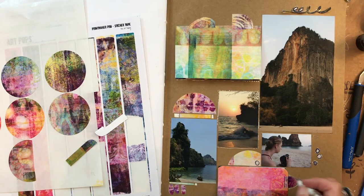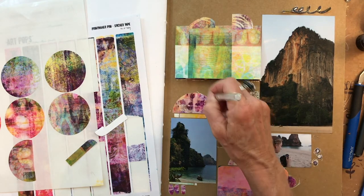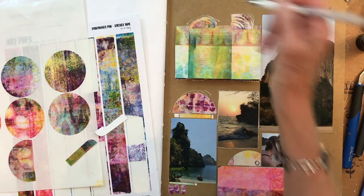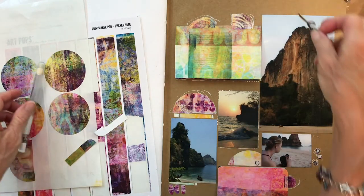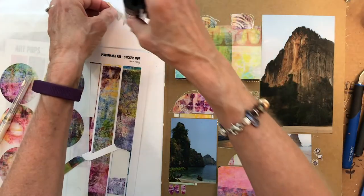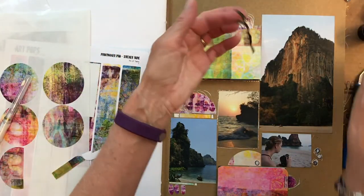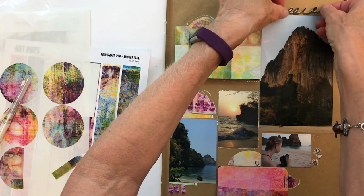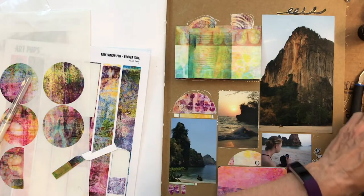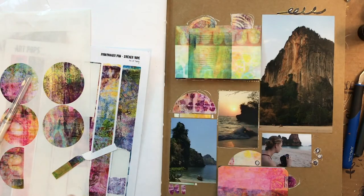Alrighty. Mr. Fennel the Wonder Dog back there. Oh, I forgot to glue my squiggle on up there, didn't I? So we will do that right now. Let's see if I can do this without ripping the piece apart. I'll be gentle with it. All right. Nice, I like that. I like that a lot up there.